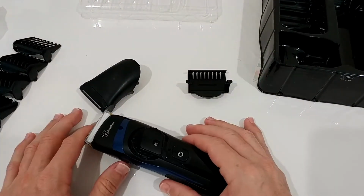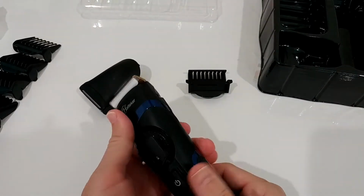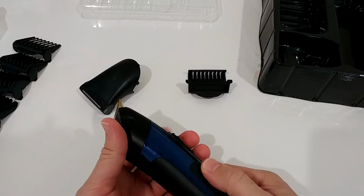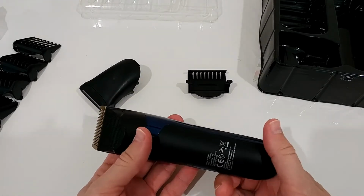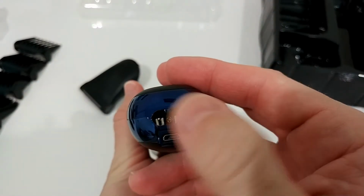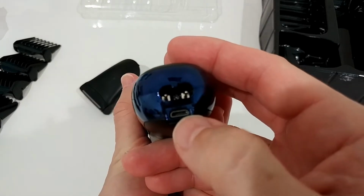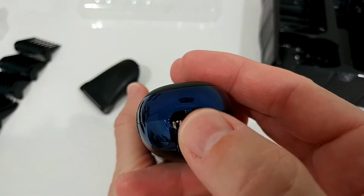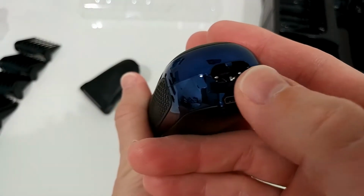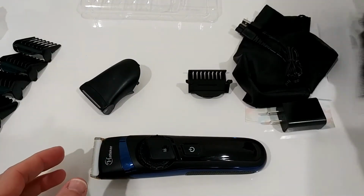You have checked again in the listing, and they show a picture where they wash the whole thing here. Yeah, and it says body is waterproof, so I wouldn't try to rinse this thing here with the micro USB charging port. Yeah, we have actually, that's interesting, we have two different charging ports here. Let's find out here. That's an interesting thing.